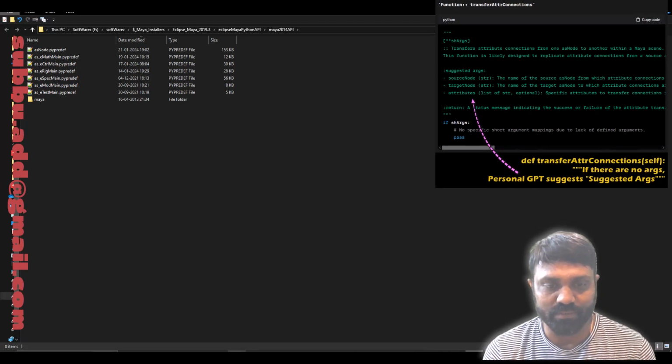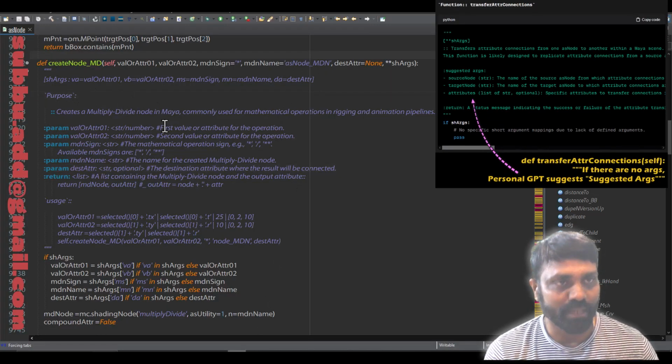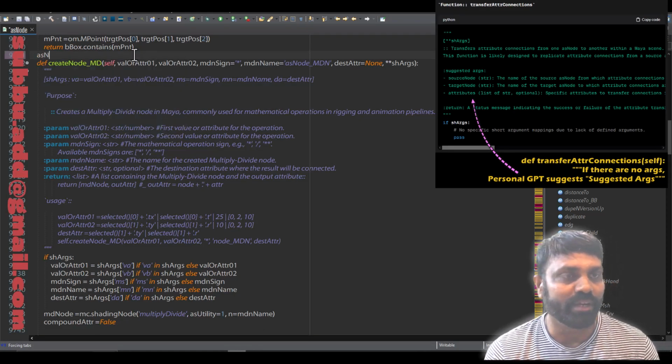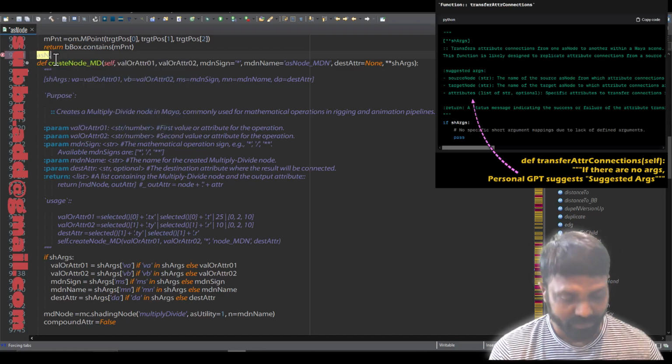Earlier I was using this for auto completion in Eclipse. In Eclipse, the moment I type ASN and so on, it comes with the documentation.